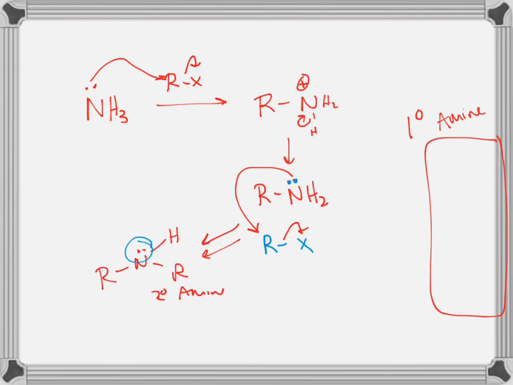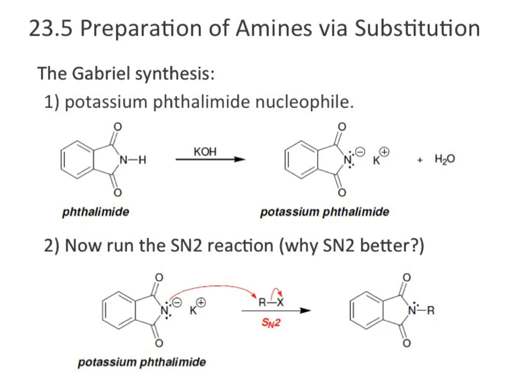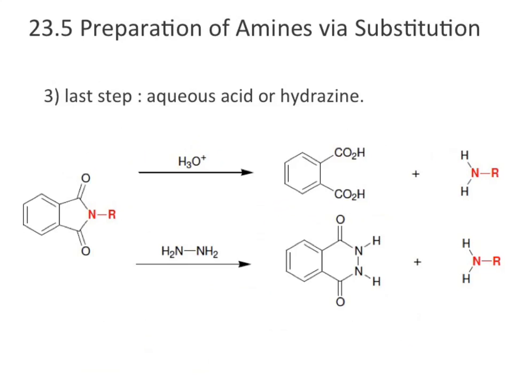The Gabriel synthesis does a pretty awesome job of that, because our nitrogen, in this case, only has one reactive site, okay, on the phthalimide. All right, and then all we're really doing is cleaving off the protecting group, if you will, as the rest of that structure. All right, and we can do it with just straight acids. You could also use hydrazine, right, which is a fun chemical to use. All right, so that's why we use the Gabriel synthesis.